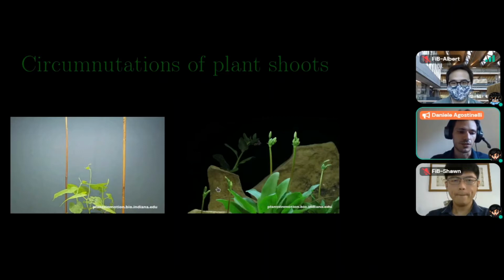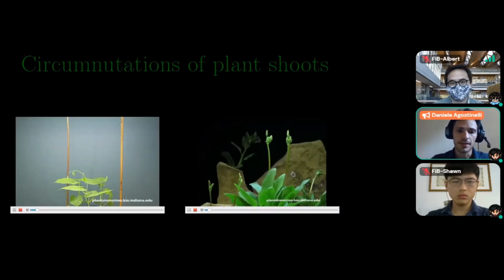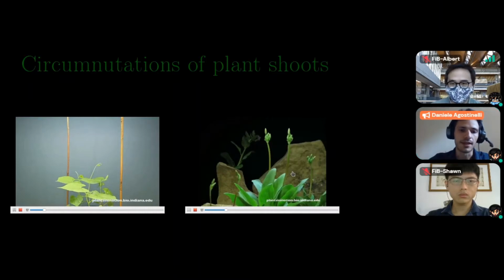So we often think of plants as objects which do not move. Our misconception essentially comes from the fact that we often focus our attention on very fast events. So we really need time-lapse imaging techniques in order to bring these slow motions to a time scale we are used to. In this way, we are able to detect and observe an extraordinary variety of movements exhibited by plants while growing.